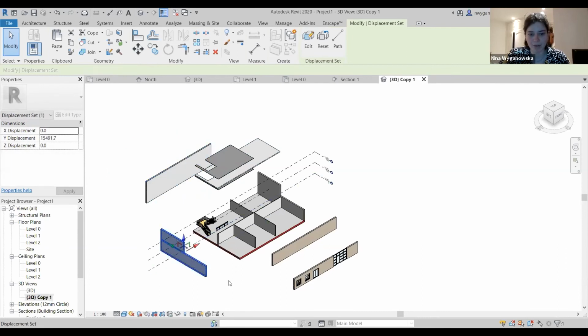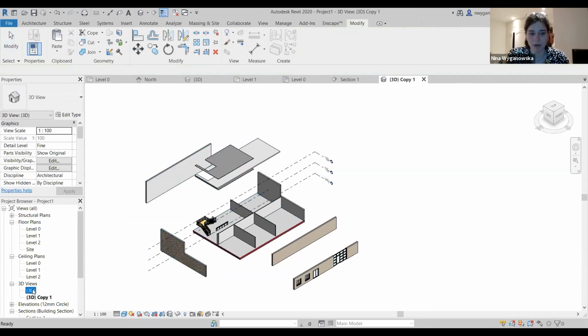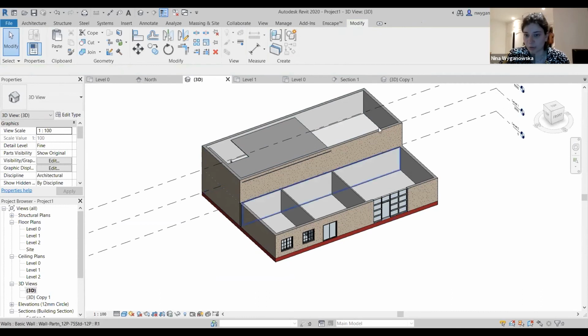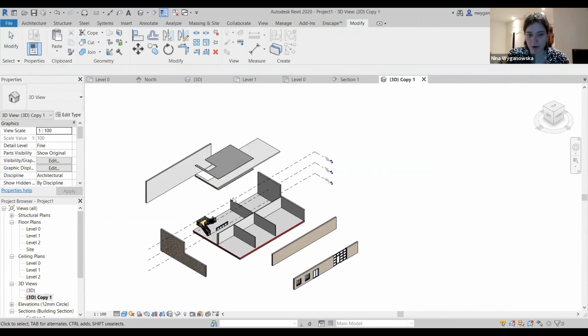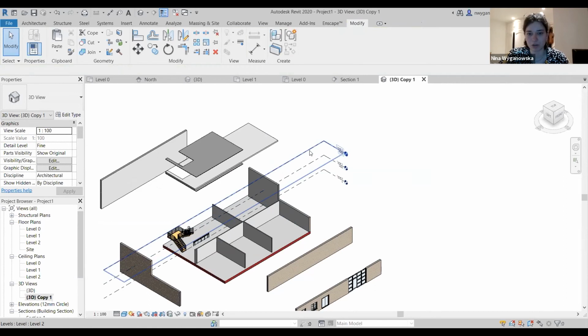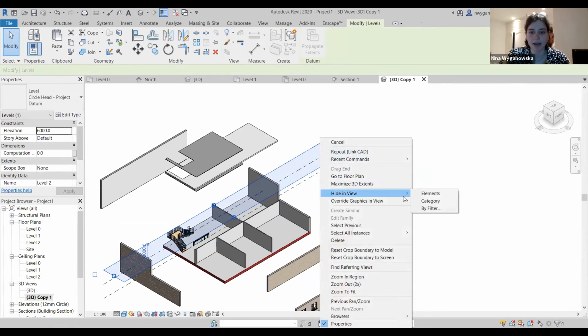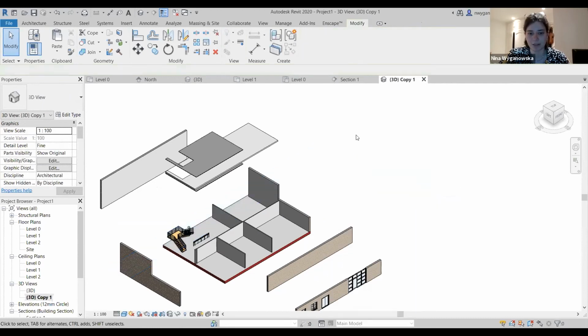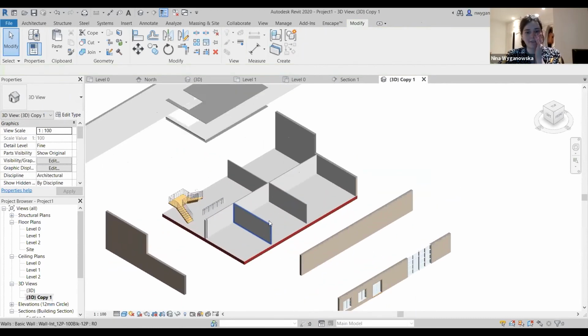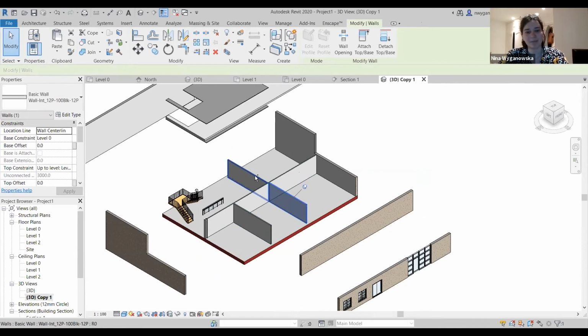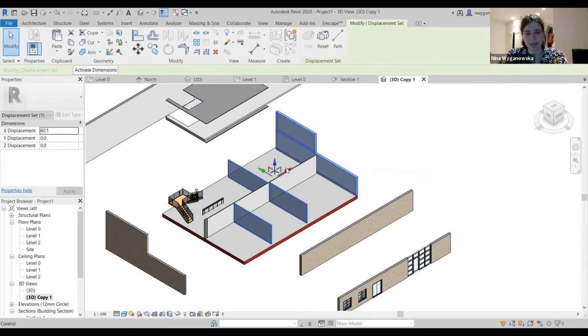And that basically allows you to create an axo, but without actually destroying your 3D model. Because it's a copy, that's basically allowing you to do different things. If you, for example, get annoyed with these things, you can go hide in the view, and then I can hide a category. That way I don't see exact levels. And let's say, even if you paint your wall or did anything else, you can keep adjusting this and displacing it.